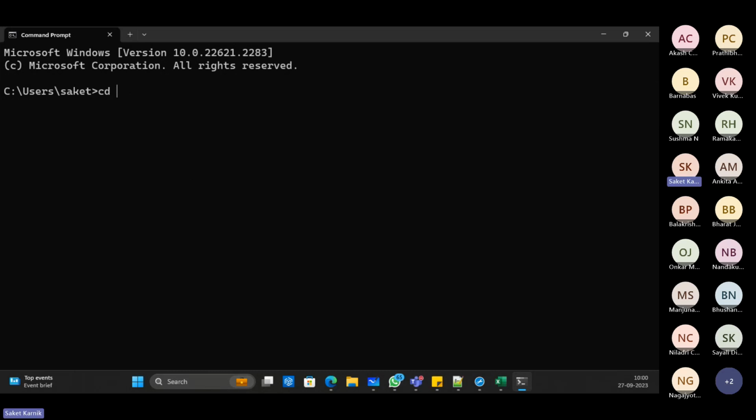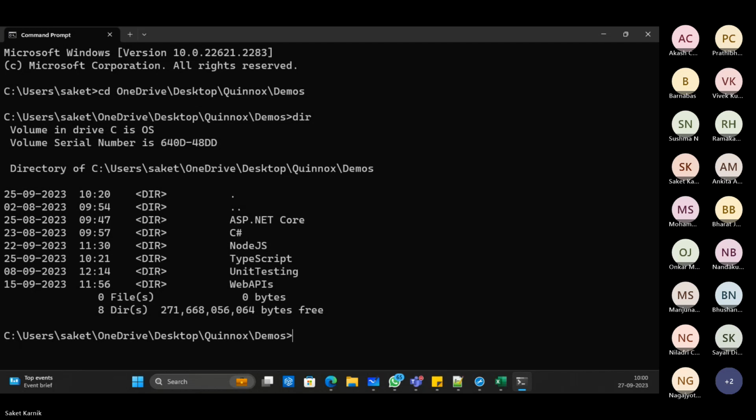Let's go to the path where all of our demos are present. Under my user folder, OneDrive, Desktop is the location where I have a folder named Quinnox, which has all the types of demos.